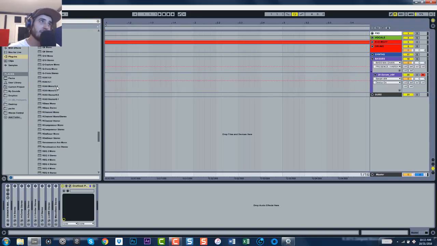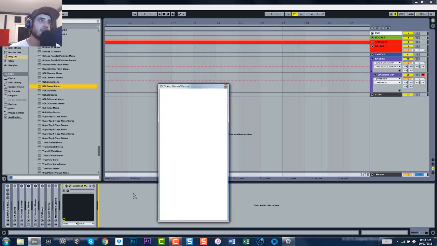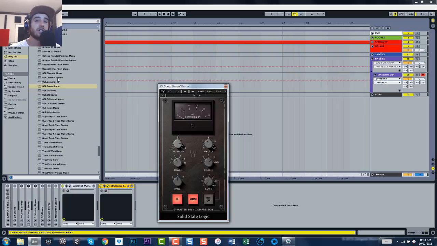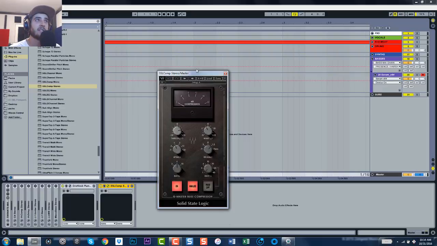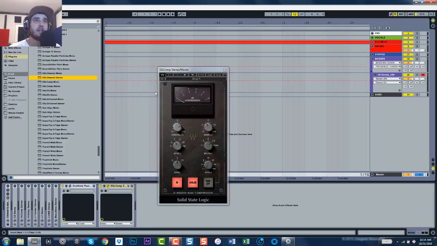Keep on scrolling. Imager is what we went over. There's that one. SSL right here. The channel 2 is pretty good. I haven't used it yet, but a lot of people have been telling me to check that one out. But I've been using this one, and it's another compressor, but like I said, they all do their different take on what you're supposed to do.